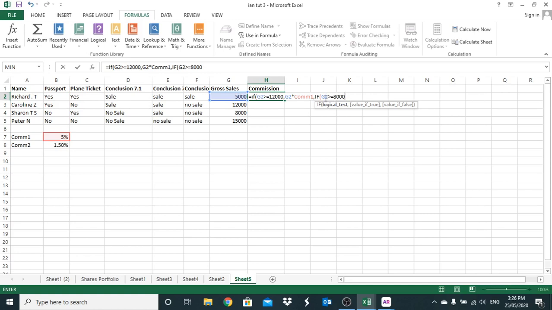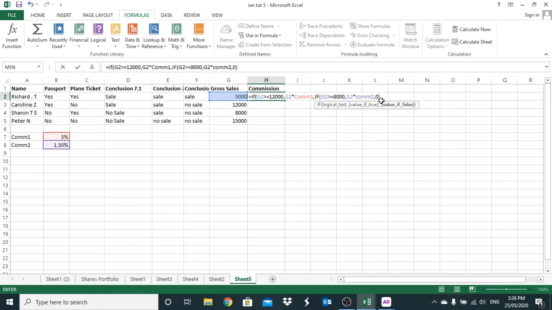But for them to get that other commission, they still need to earn a gross sale of more than 8,000, comma, G2 multiplied by COM2 in this instance, 1.5%, comma, 0. So if they earn less than the 8,000, then their commission will be 0.